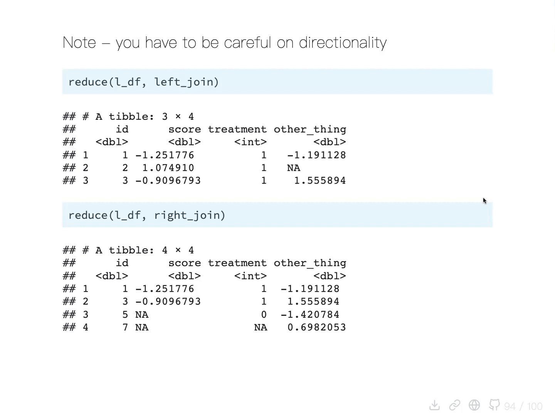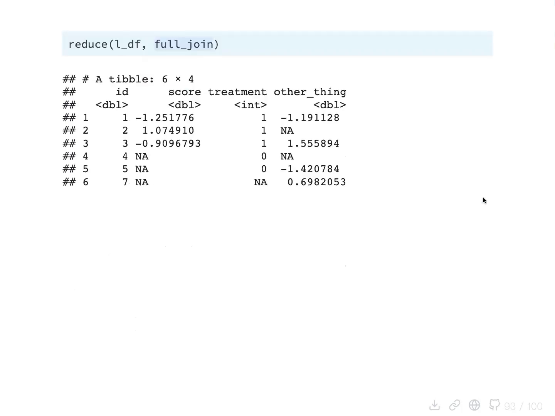So thinking about which is the left versus the right data frame. That's why I started out with a full join. But as I've mentioned in the past, full joins are most of the time not what you want, actually. Left joins are almost always what you actually want, where you have a primary data frame and you're adding stuff to it, rather than saying, just give me everything of everything, because then you end up with this massive unruly data set.